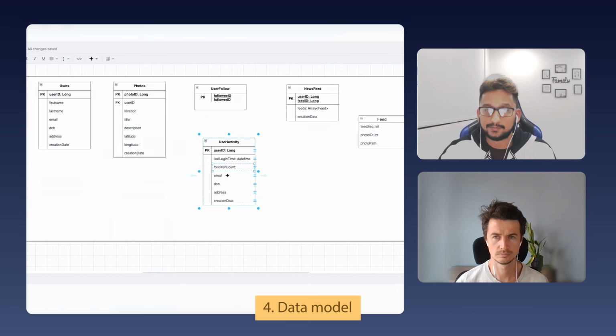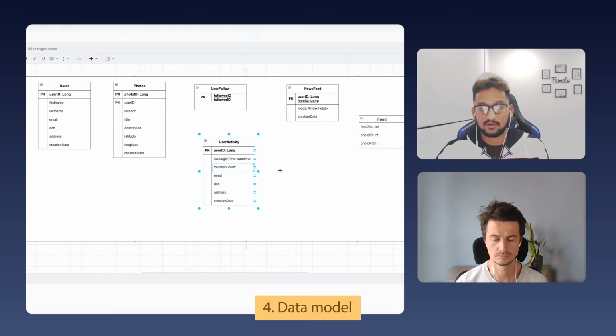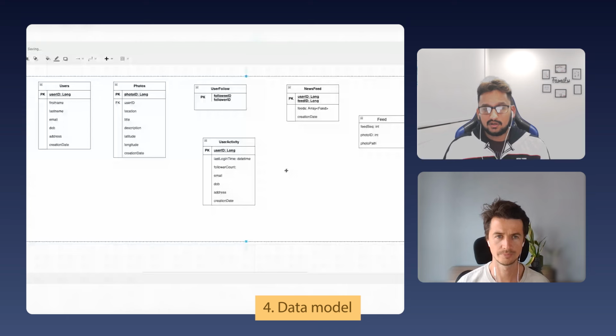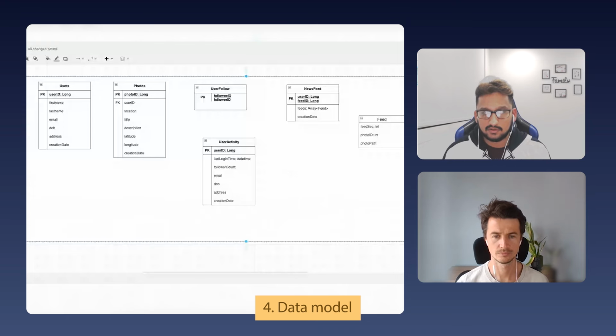In terms of metrics, last login time could be one of the metrics that we can use, and we can use several other metrics; I just quoted one of them. So does that make sense so far?